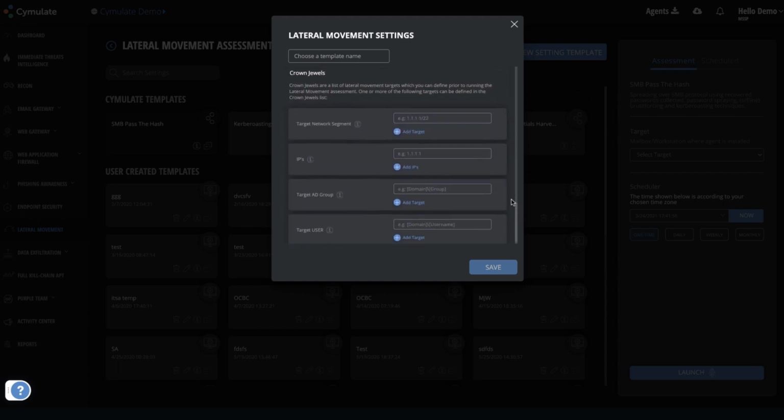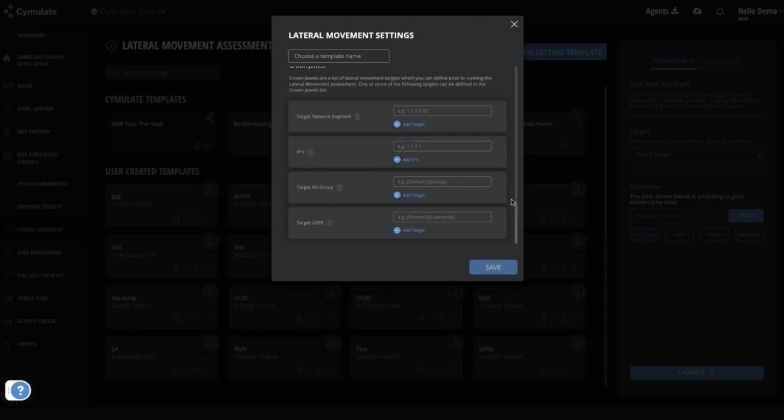And last but certainly not least, you can define crown jewels. Now, crown jewels are not required, but what they are is devices, networks, groups, or users, which, if captured, should score more heavily against the overall scoring for the assessment as a whole.